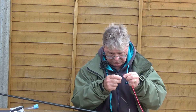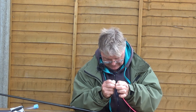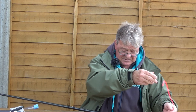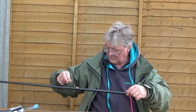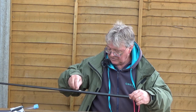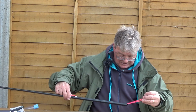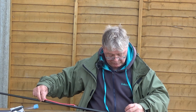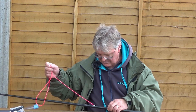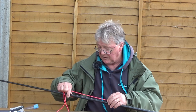Then take the end of your elastic and put it through the eye of the diamond eyed threader. With thick elastic, that's where you cut a little chamfer - it just helps you pull it through. Then very gently take hold of the other end of the diamond eye threader and pull it through until it emerges out of the slot. At this point make sure your elastic is not twisted. Carry on pulling and gently pull the roller cone up until it engages. And if you look down inside it, you can actually see the roller cone is in place.